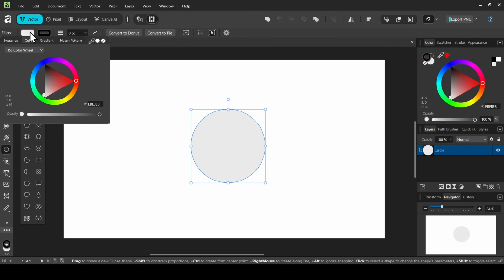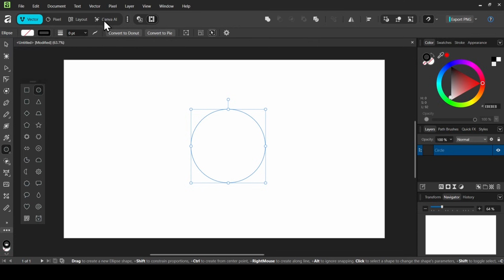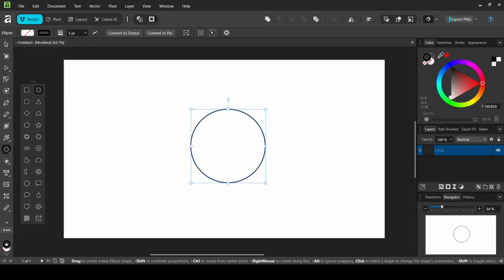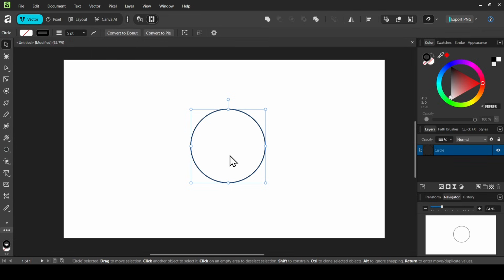I'm going to remove the fill color. So left click here, and then click on this icon here to remove it. And now for the outline, I'm going to change it here to 5, press enter. If you left click here, the color is black. And now let's select the move tool, and now Ctrl J to duplicate your layer here, your circle.